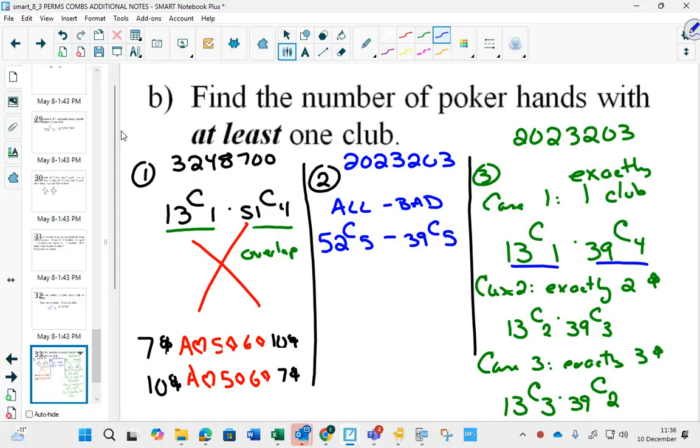But those are hard things to see. So when you're doing a question, you sort of have to be critical of yourself. Am I causing a problem here that I don't want to? Do I create overlap? Am I counting things in the same thing in different spaces? Then I create order. If I'm counting different things in different spaces, then the order still won't matter.